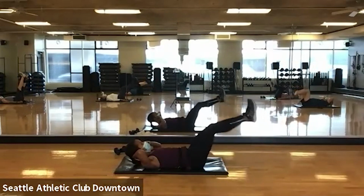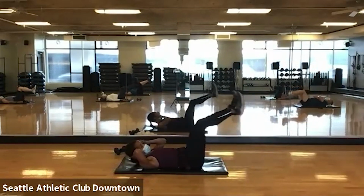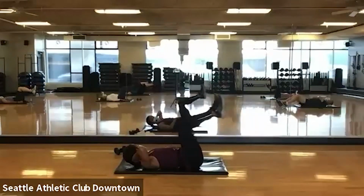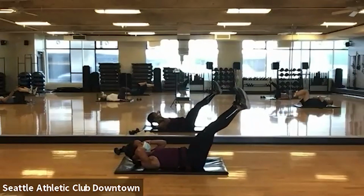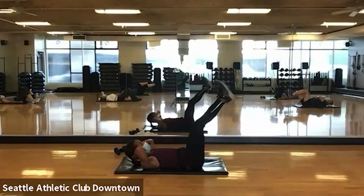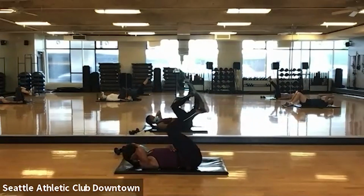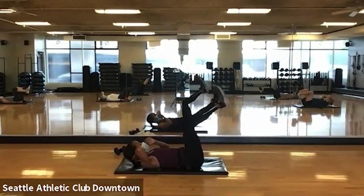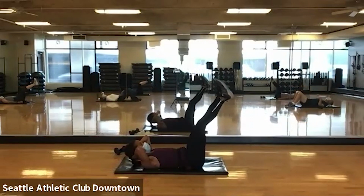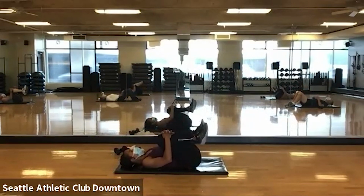Good. So what I'm looking for in this exercise is your abs to stay really tight as you extend those hips. Good. So it's got to be more than just the knee movement. I need to open up those hips. So push those feet even to the ceiling at a diagonal. Last four, three, beautiful, two, and one. Bring those legs in. Give yourself a big hug or a full body stretch.